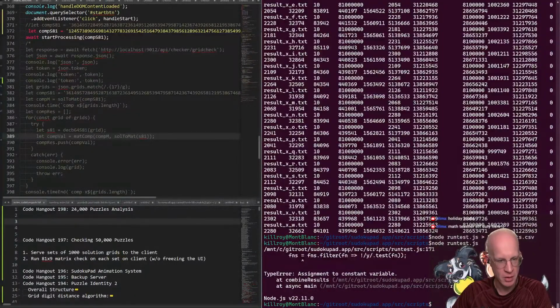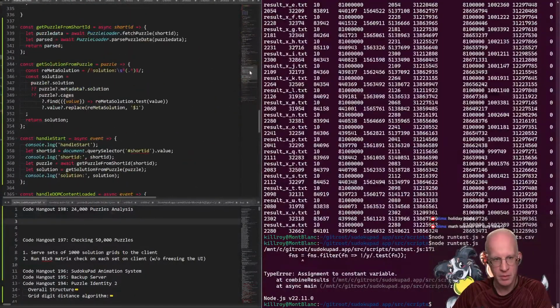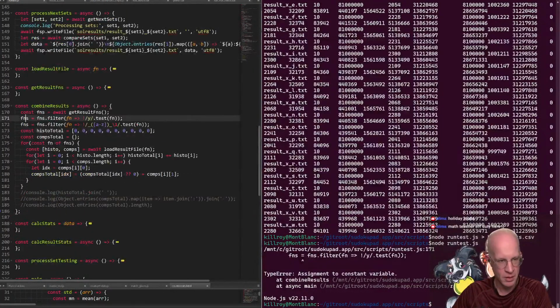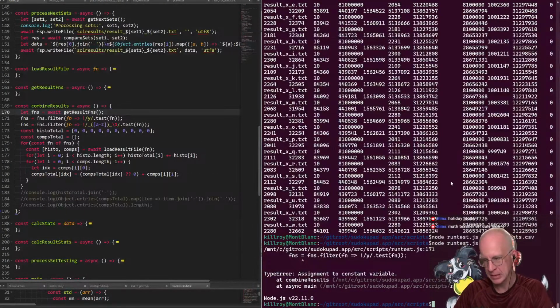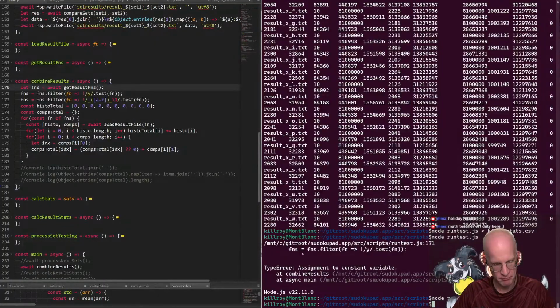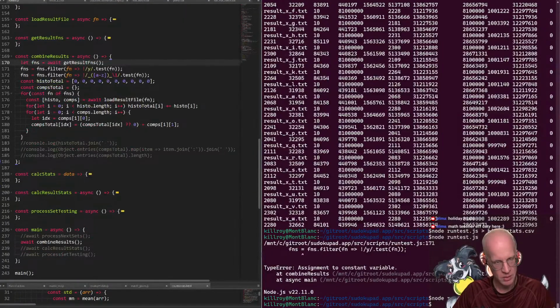I am making a, oh yeah, because it's a constant probably. Wait, that's the wrong thing. There should be a let. What? Combined results doesn't output anything.